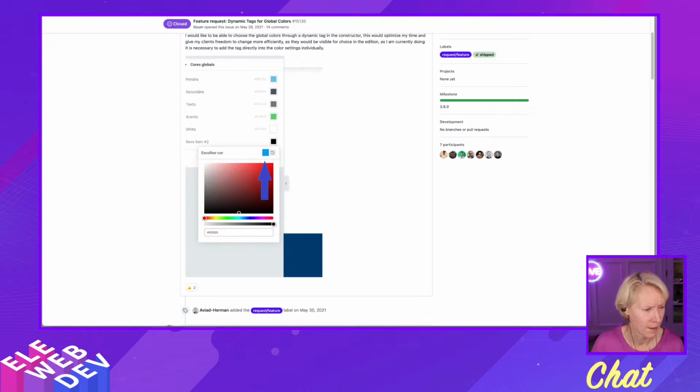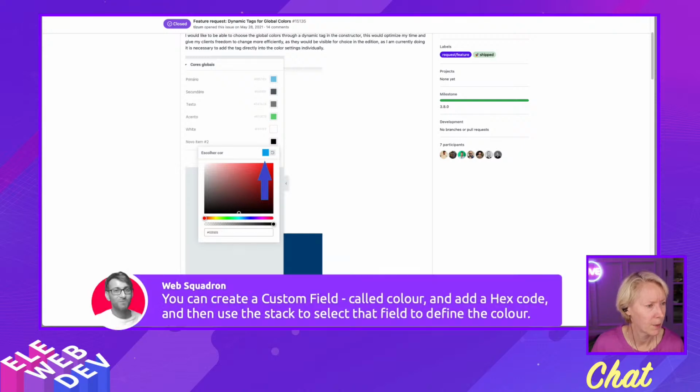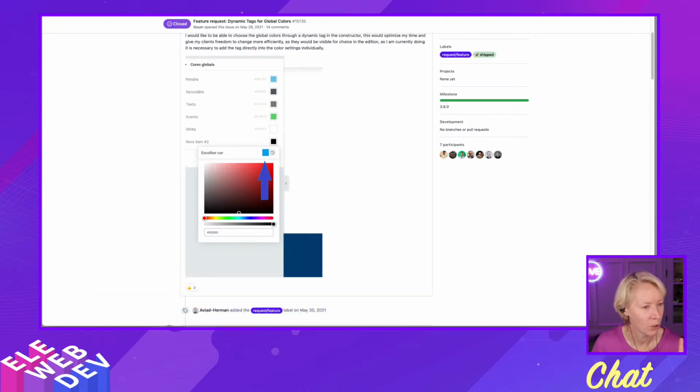O-U-R or O-R? Called color, add a hex code, and then use the stack. I don't know what you mean by stack, to select that field to define the color. So they would have a custom field called BG color, column color, text color, spacer color.